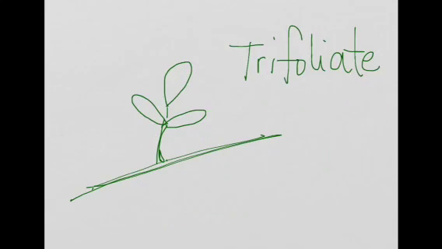And our last leaf type is trifoliate. Tri meaning three, foliate meaning foliage. So you have three leaflets on the leaf. The actual stem is right here. This whole piece is the leaf, and the bud growth would be right here. So you have a petiole and then three leaflets. Poison ivy is trifoliate. We'll have several other plants that are trifoliate.